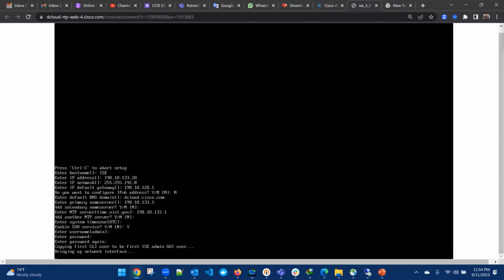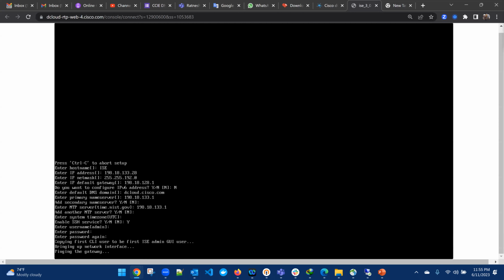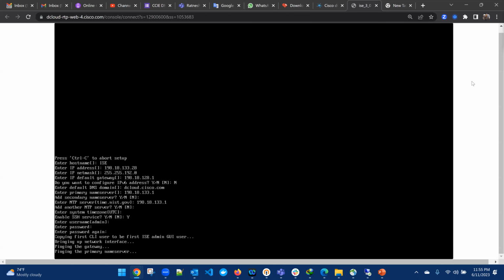If everything is okay and they are reachable, then this process will continue. It will try to bring up all the services within the ISE so that we can go further and verify this. But this will take a minimum of 30 minutes to come up. So meanwhile, while this ISE is coming up, we'll leave it and log into the DNA and do other tasks.